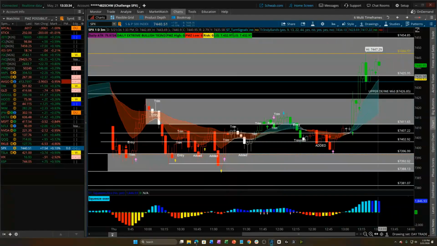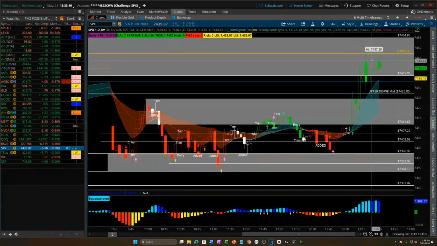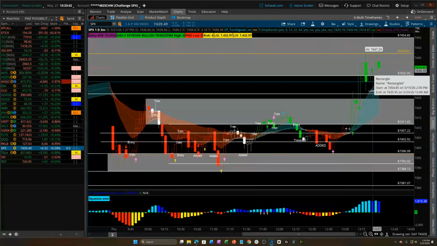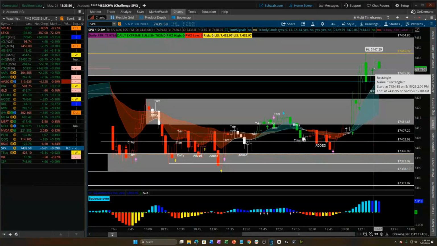Yes, good job. Yes, the bottom of this zone. So, guys, this is first target. If I take this trade right here, I have a risk of 9. I have a reward of 4. No, thank you. I just don't need to be in the trade that bad. Right? I'm not going to risk 9 to make 4. Okay?